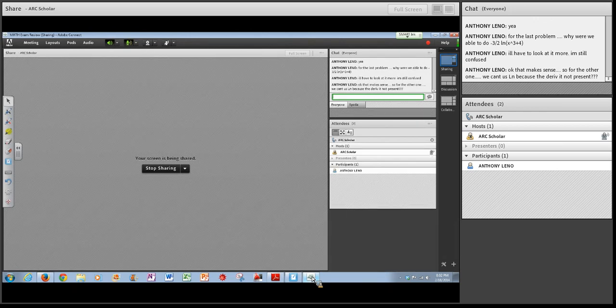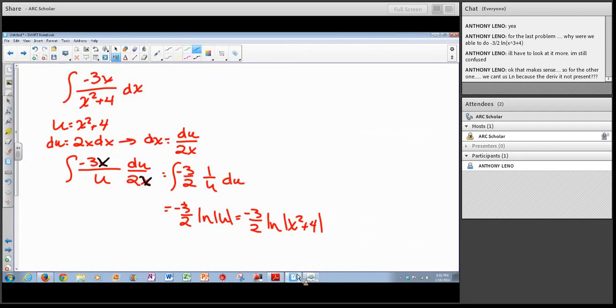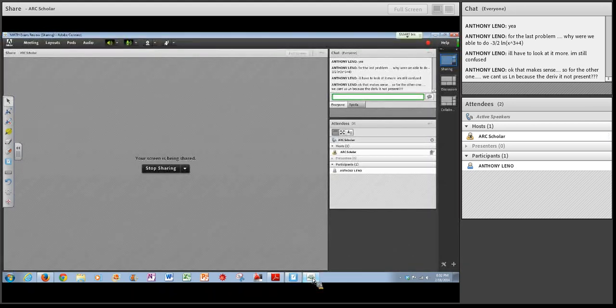Yes, exactly. Because before, I'm going to switch back to that notebook. Yeah, so before we had negative 3x plus 1, and so that plus 1 was screwing us up because we couldn't cancel anything to do with that 1 and make it all work out. We would still have that 1 over the x, which is why we had to change it into another integral and deal with the inverse tangent trig substitution wonderful mess thing. Okay?